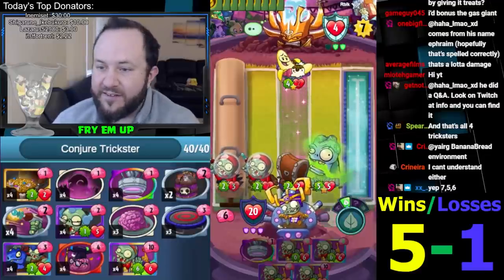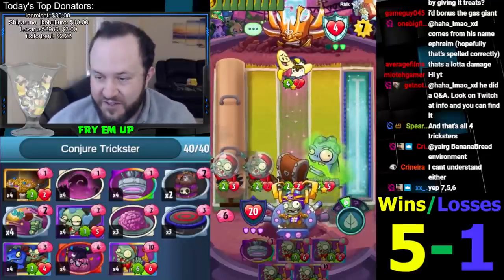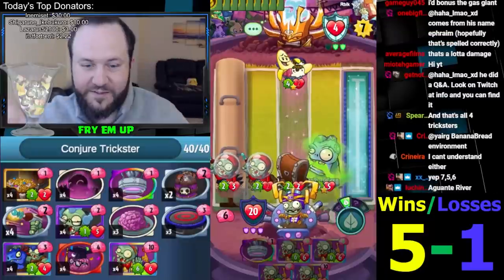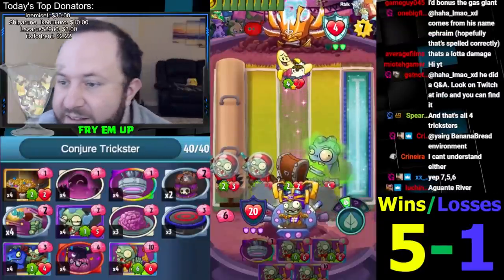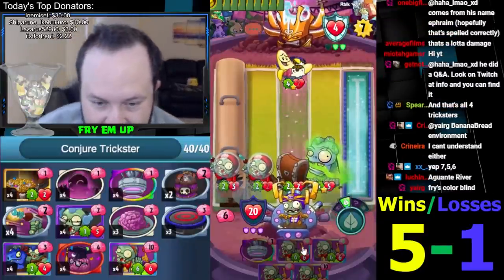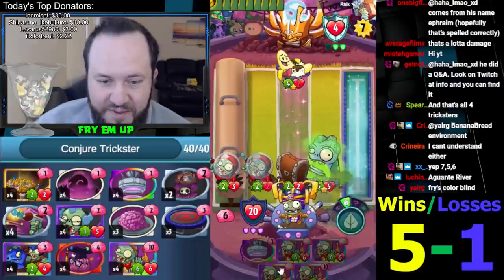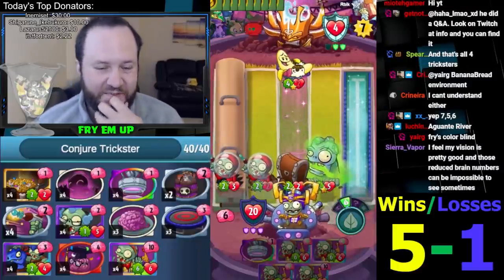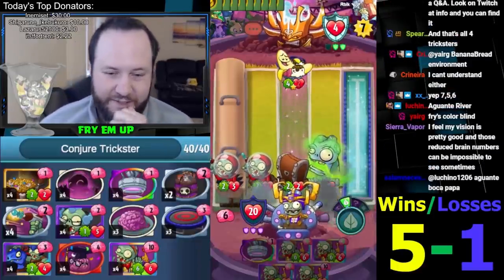Can you non-colorblind folks actually see how much those costs are clearly? For you it's even smaller. For me, at least I have it up on a big screen. You guys are probably watching on your phones. But it's 5, 6, 7. I wish they would have adjusted that a little bit, made it a different color. Make it blue or something.